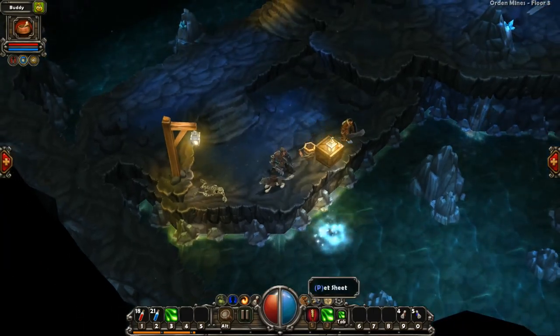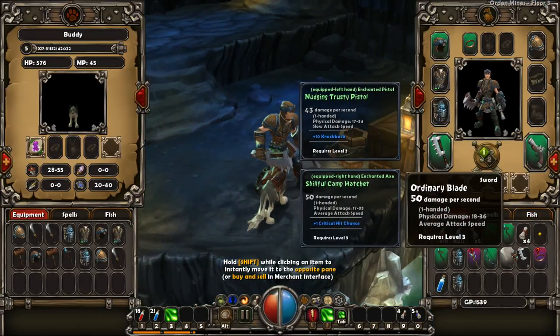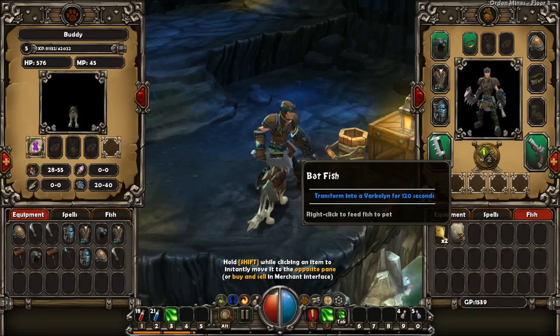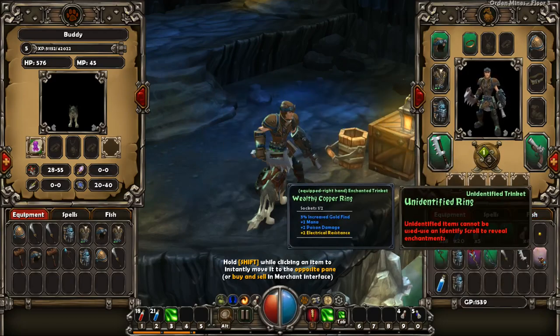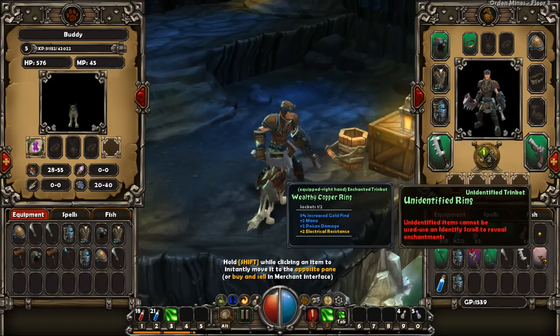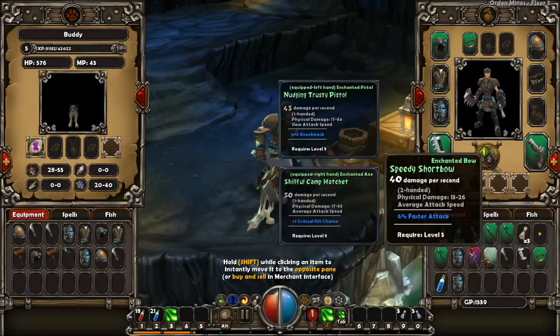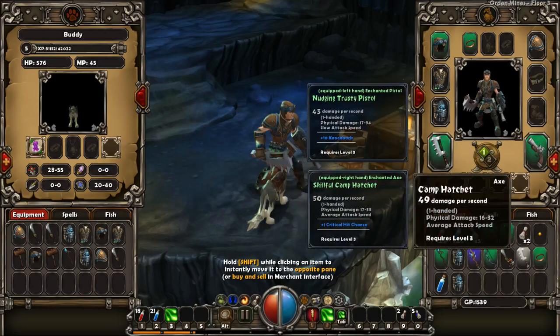Okay. Pet sheet and inventory. Okay, so where's this fishy at? Fish. Transform into a Varkolin. Right click to feed this to a pet. What are you barking about? Unidentified ring. All right, this is Expert Ratman Torch. Faster cast speed.